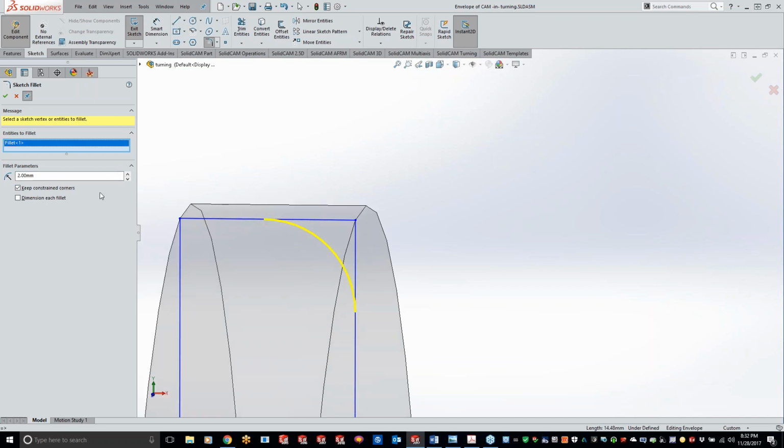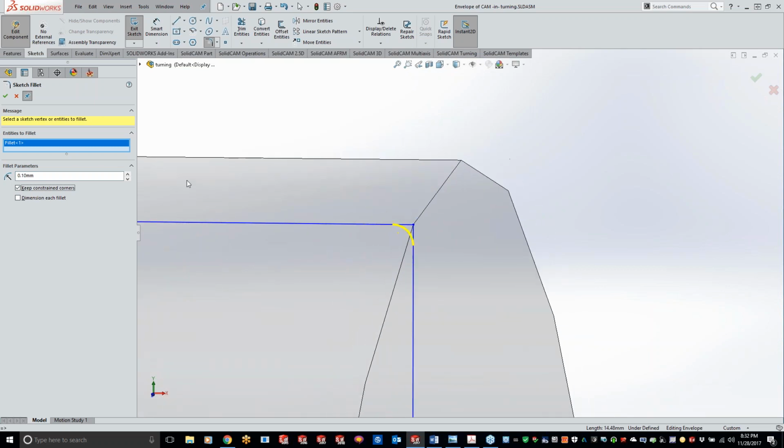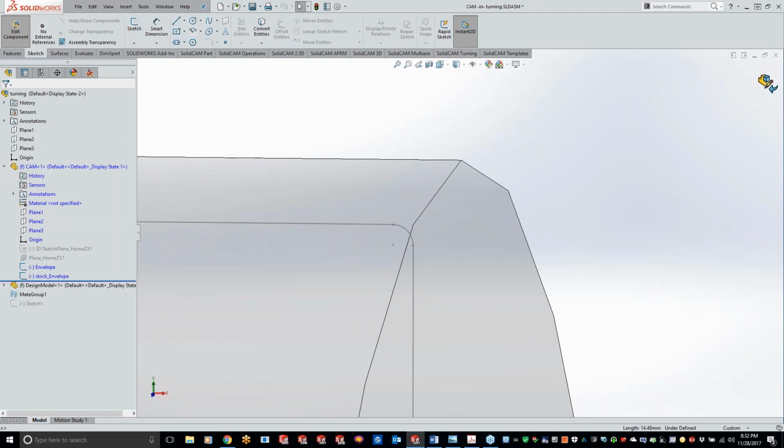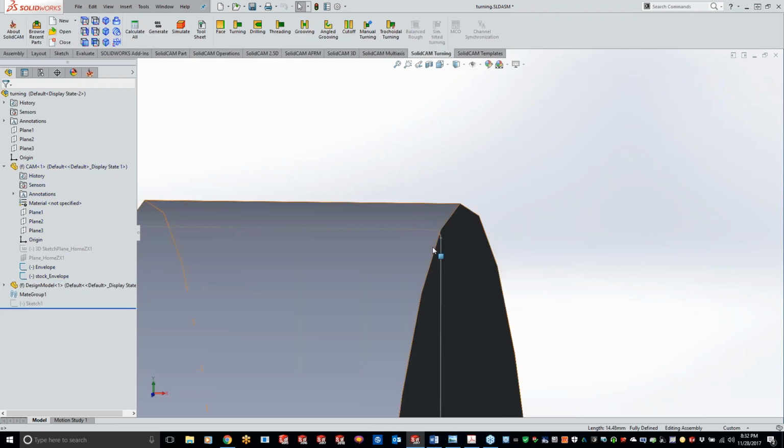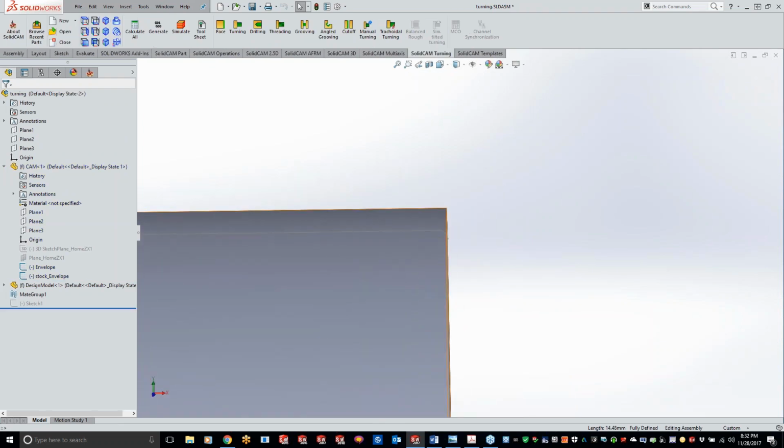And we can get a large, let's just go 50 here. Oh, too small. Boy, sorry guys, I'm not used to working in millimeters here. So we got a nice fillet there. So once we hit the green checkbox there, you'll see that my line has changed now.